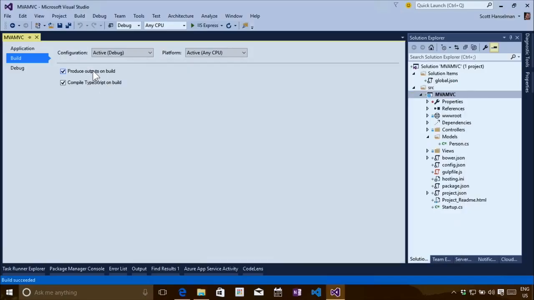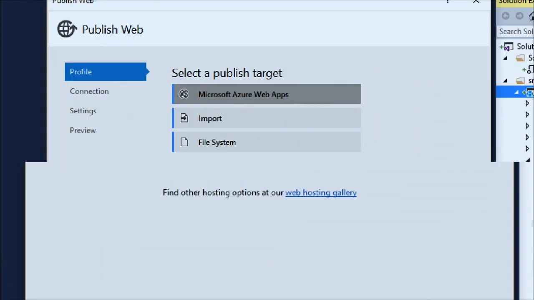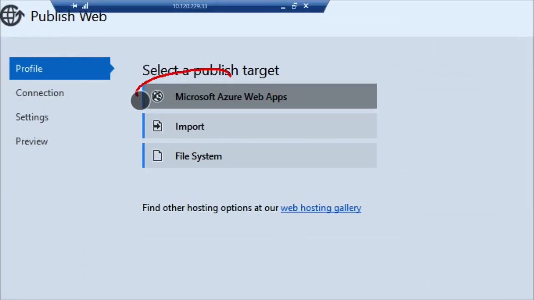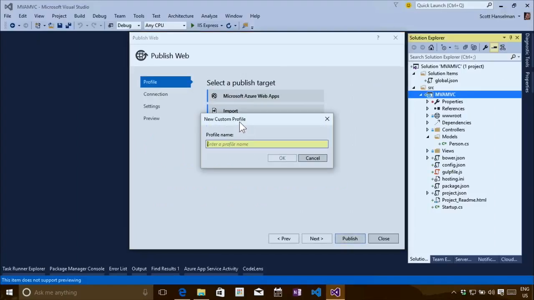Like all that stuff. So we'll turn that back the way it was, and instead I'm going to go and say Publish, and I've got a couple of choices. I can go and publish this to Azure, or I can publish this to the file system, and then maybe FTP it. Yeah, or copy it around, or whatever I need to do. So we're going to do two things. First, we're going to do that on the file system. Yeah, we can compare to what the other one is, right?